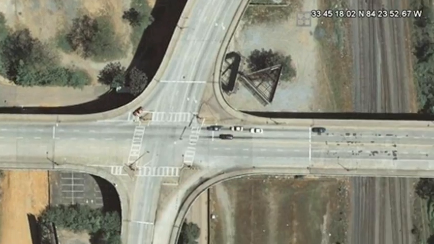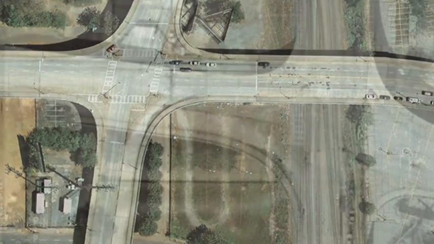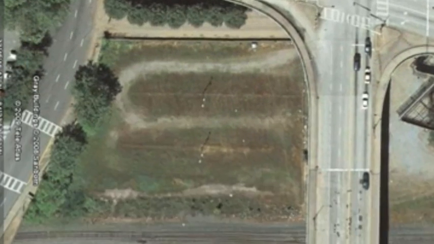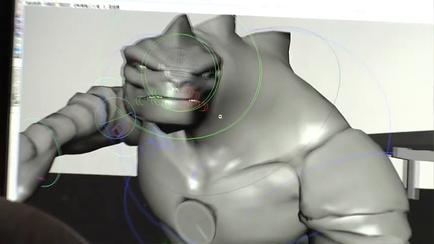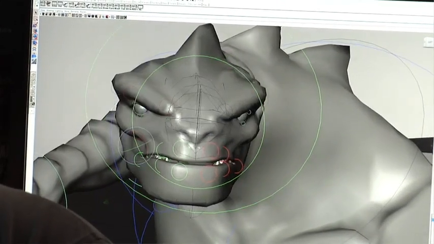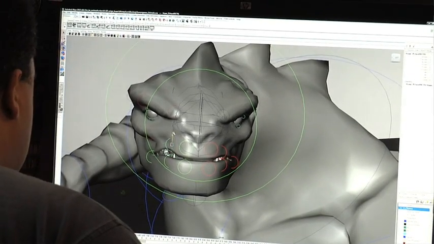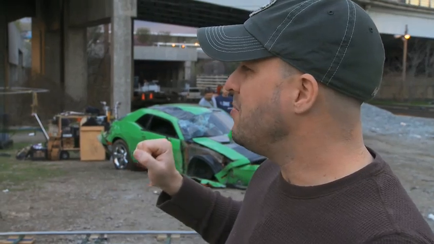Well, with pre-vis, what you have to do is usually build the set. In this case, for Humongosaur, we got satellite pictures, and we used those to know where things were in relationship to each other. So we built the bridge, we knew where things were going to be, and that really helped us plan the shot. Brought out virtual cameras and virtual Humongosaur and virtual actors and virtual car and everything, and we worked the whole scene out, choreography-wise, before we got here.